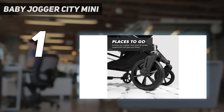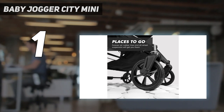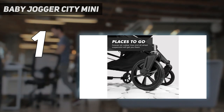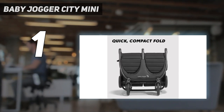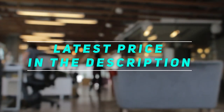My three-year-old liked to climb into his seat himself, though this was a double-edged sword as he could just as easily climb out if he wasn't buckled in. Buckling him in was easy when I just used the waist belt, but the shoulder straps' interlocking harness system was tricky — the harness parts all go together a certain way. Check out the video description for the latest price and more information.